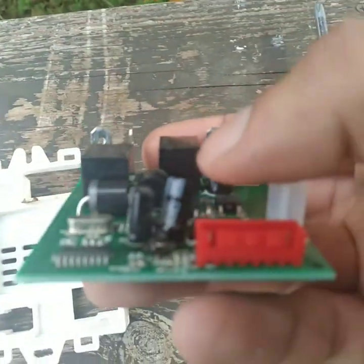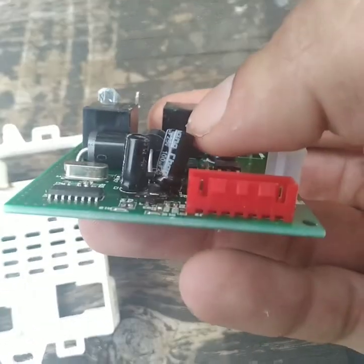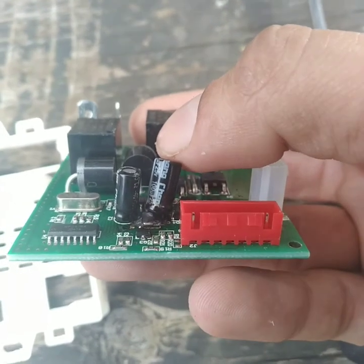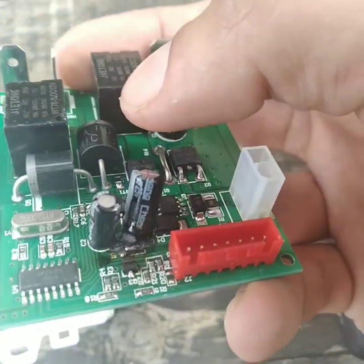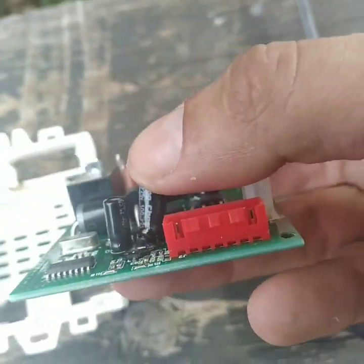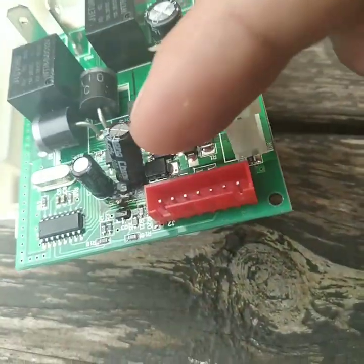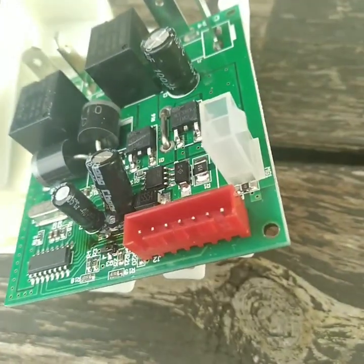Now, this right here, I don't really know exactly what it's called. I'm not really the kind of person that knows electronics, at least not this kind of stuff. I believe it's a capacitor. I might be wrong. Tell me in the comments if I'm right or wrong. Maybe you can tell me a little more about it. I don't mind learning this kind of stuff, I just haven't yet. Anyway, that's what we're going to be replacing. So obviously it's damaged, obviously it needs to be replaced. I'm assuming that it's going to make this work again.